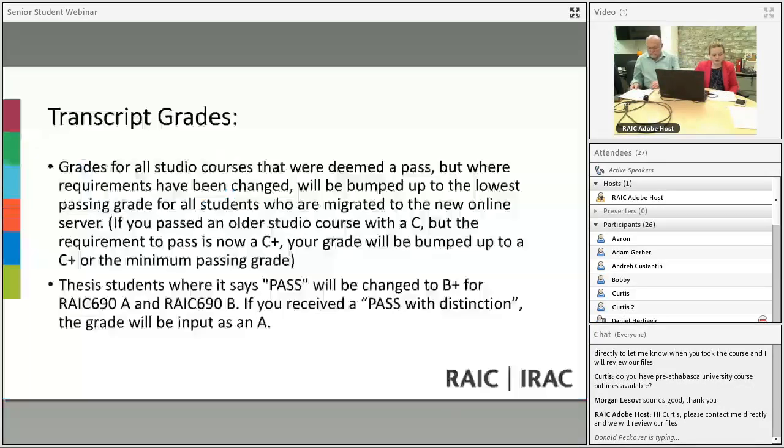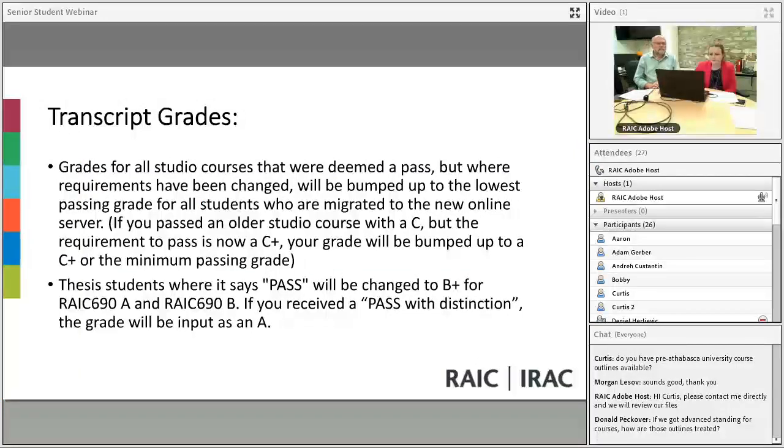All right, so grades and transcripts. If we get advanced standing for courses, how are those outlines treated? Well, if you have advanced standing, then you would have a transcript from the institution where you took the original course, and you should have the course outlines from those institutions.